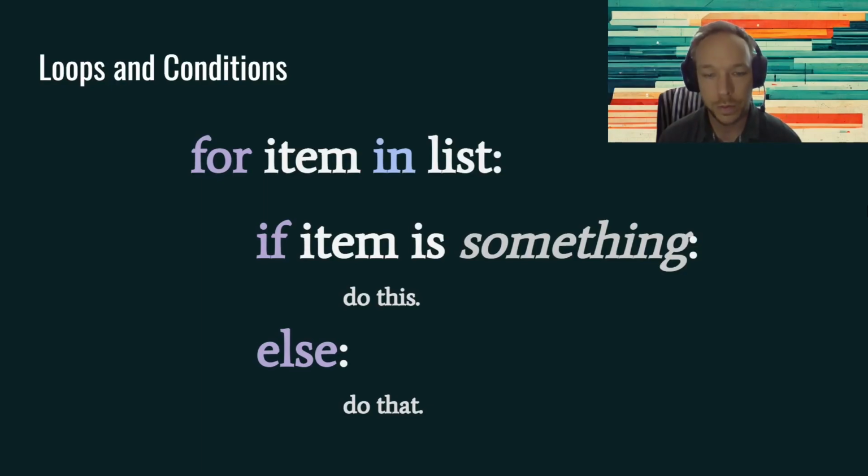Okay, so using loops by themselves is really powerful. But a way that unlocks a lot of power in a loop and allows us to do many things in one loop is using a for loop with if statements, so conditional statements. Okay, so loops and conditions.